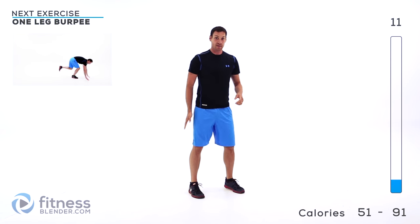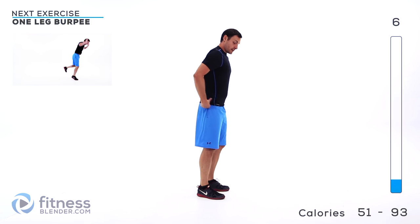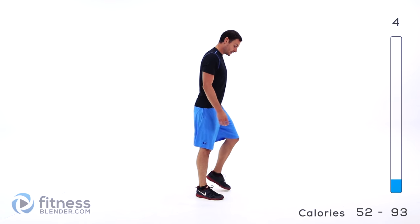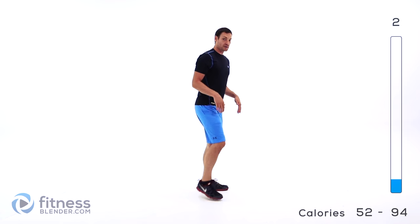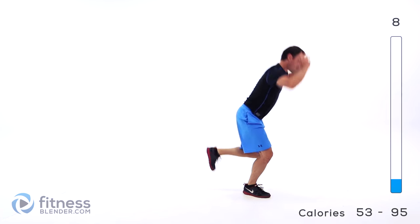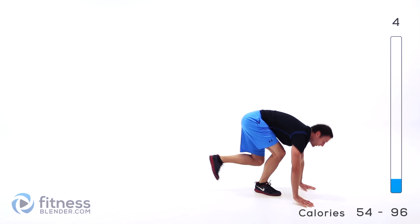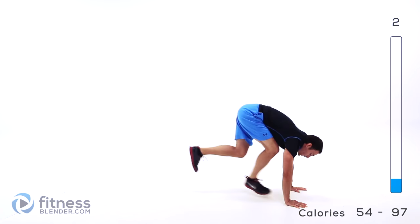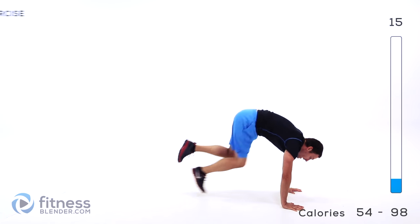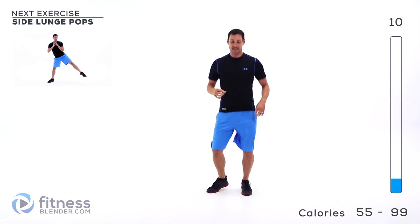10 seconds. Now we're gonna do the same thing on the other leg. Another round of those burpees. 5 seconds. Try to catch your breath as much as you can on these breaks. And start up. And back up again. Nice, easy round, just 10 seconds each.